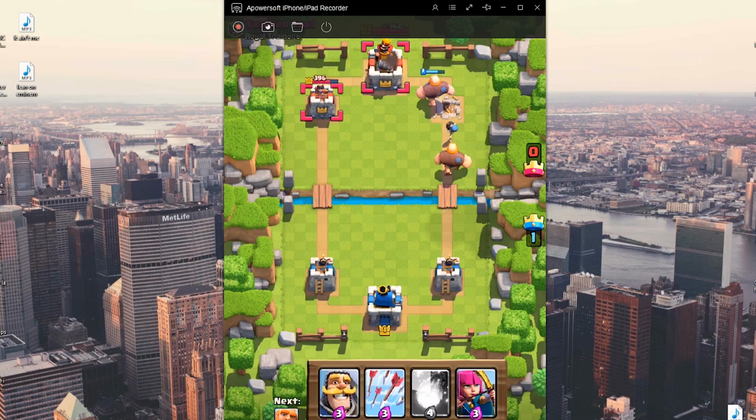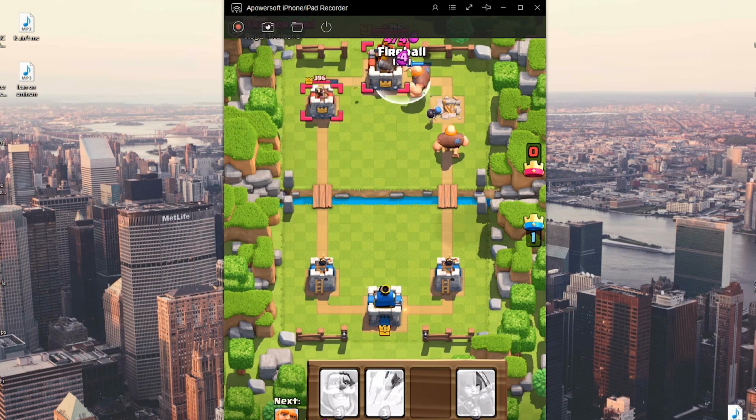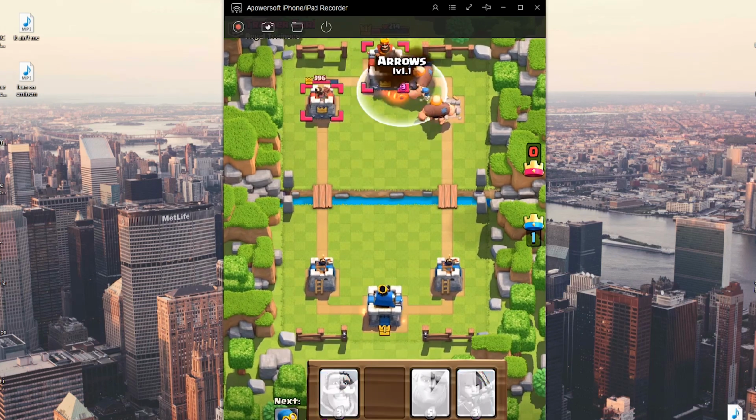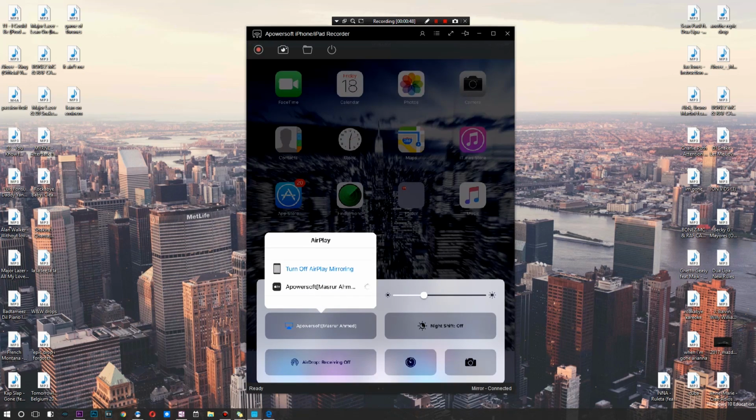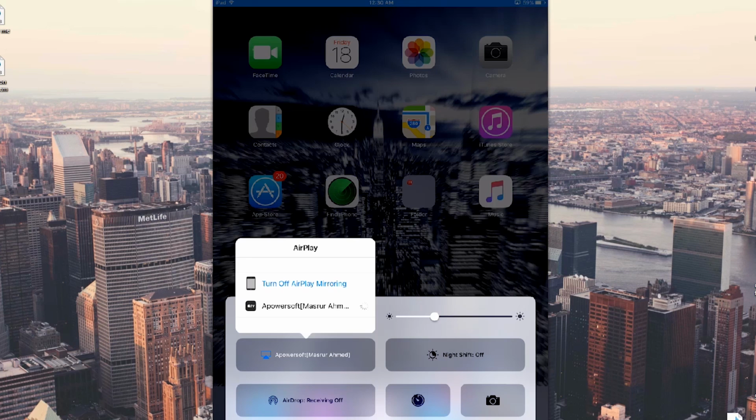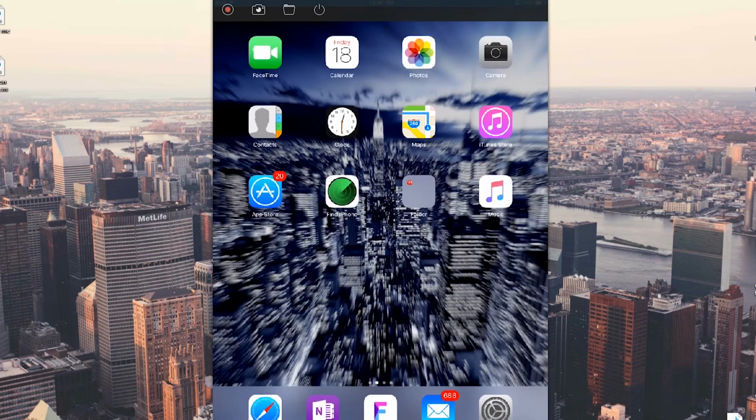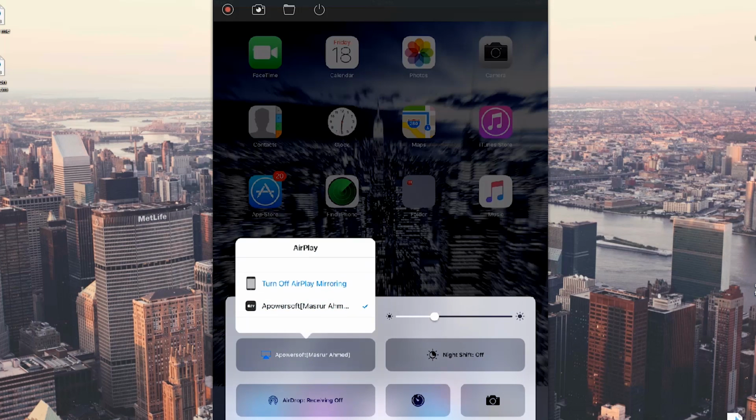First of all, I'm going to show you guys that this is the full version. The limited version can do a decent amount of what this one can do, but this is, of course, the full-fledged way of doing things. First, I'm going to turn on AirPlay mirroring. Then I'm going to find AirPowerSoft, and poof, just like that, we have a full-fledged cast of what's going on my device. As you guys can see, once again, all you have to do is jump onto your iOS device, swipe up, hit this cool little button, hit AirPowerSoft, and you are set to go.